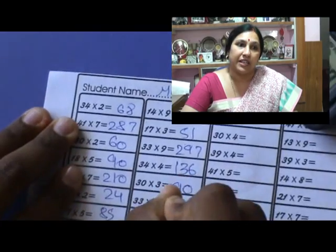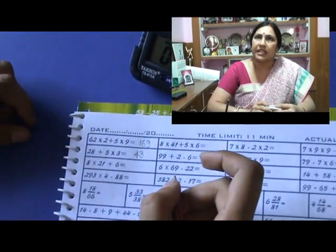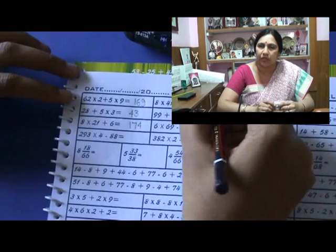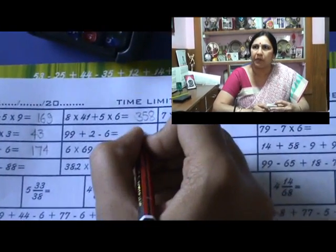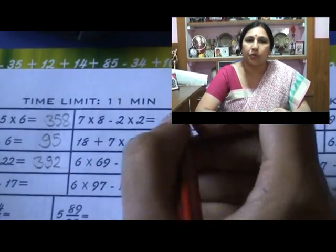We have witnessed how quick the children can be after attending the abacus classes. It has impressed all the students and we are seriously thinking of giving one period for all the classes right from first grade. The company Matrix is doing a wonderful job. We wish them good luck. For all students, I feel this is the best way to come up in maths. Everybody thinks maths is very difficult, but after looking at our own children attending classes outside and performing extremely well, we strongly recommend abacus. Thank you.